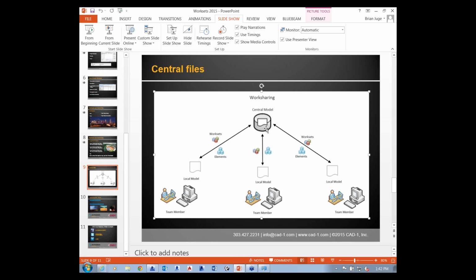It won't know that until you go back and sync with Central or save to Central. So to see those updates, you must sync with Central, and then if anybody else wants to see those updates, they must sync after you sync. And I know I keep using this term, save and sync with Central, a lot. That's because it used to be called Save with Central. Now it's called Sync with Central. So the terminology is kind of the same in here.